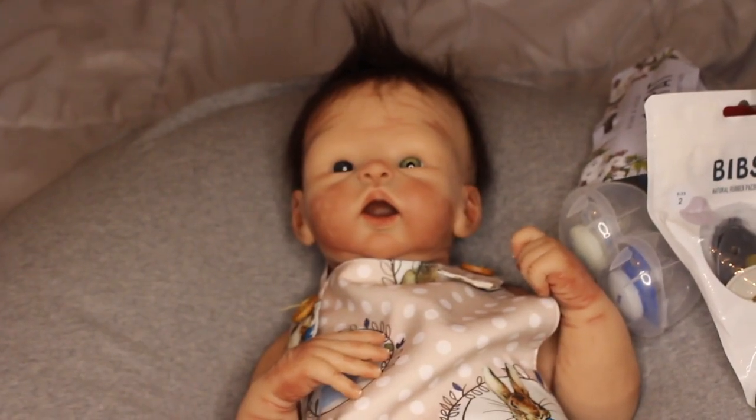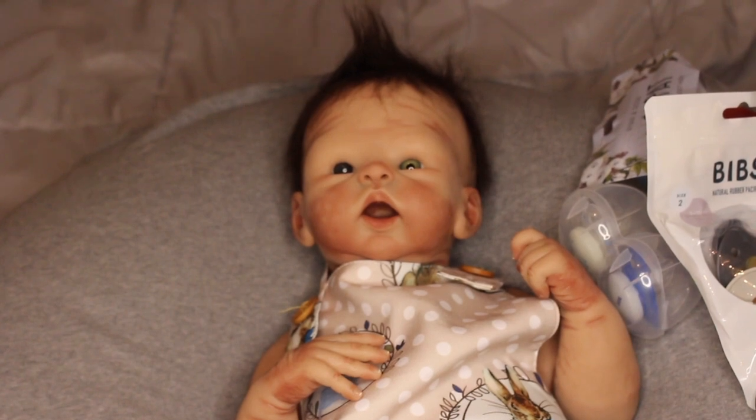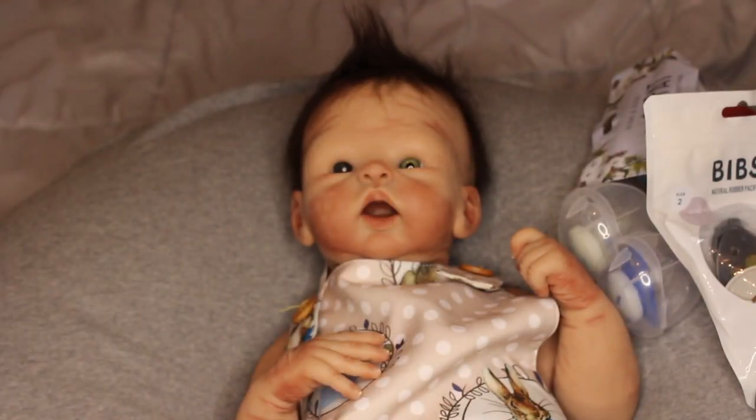Make sure you stick around to see which pacifier fits best. Before we get started, I do want to apologize if the video gets out of focus — I'm using manual focus instead of auto focus because I feel like it'd be easier. I will try to check it frequently so it stays in focus for you all.